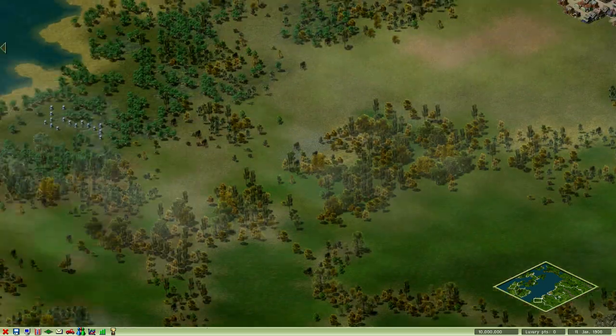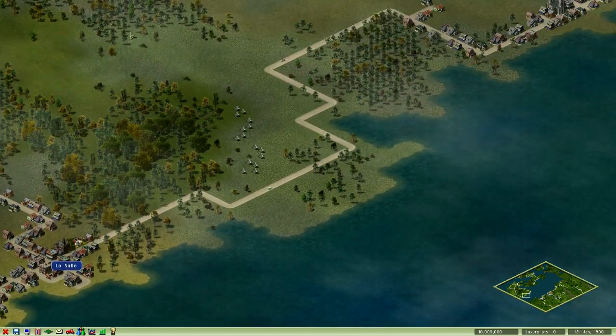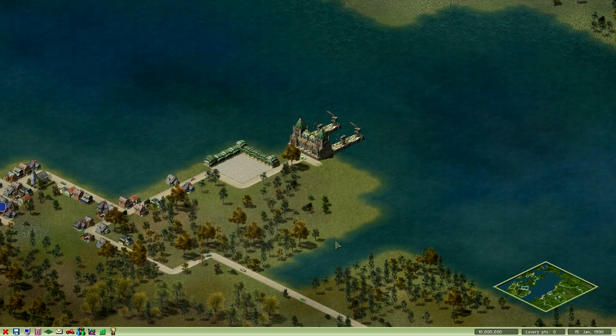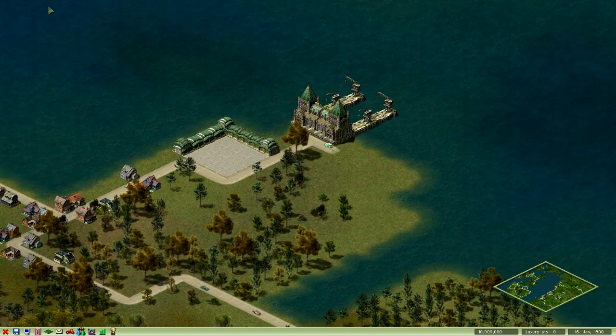So let's see, lots of towns. We want to start near the water, so we can. Well, look at all the towns that are on the water, right? So that's what we want, to start on the water. Here's the harbor. So here's one of them right here. I'll slow the game down so the opponents don't get a jump on me here.